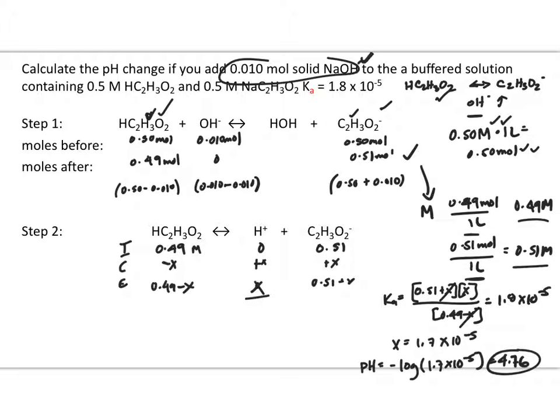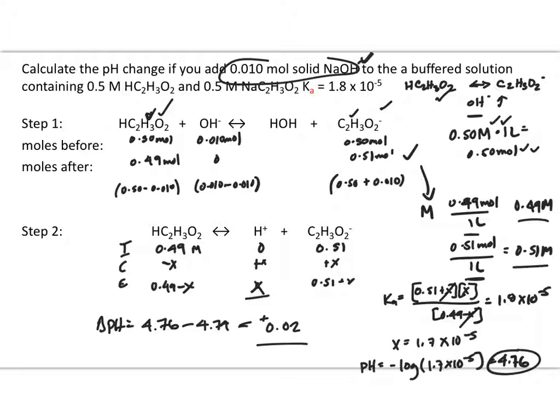Okay, so if we want to calculate the change in pH that has occurred after the addition of the hydroxide ion to the buffered solution, what we're going to do is take our new pH of the solution after the buffer has done some work and subtract out the pH of the buffered solution alone, and that will give us the change in our pH value. So basically, the pH has increased by 0.02.